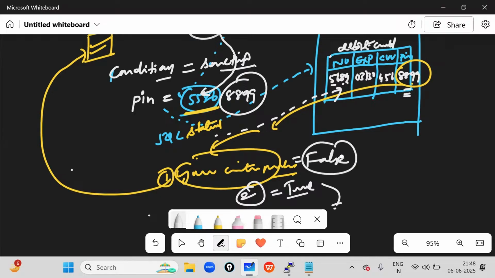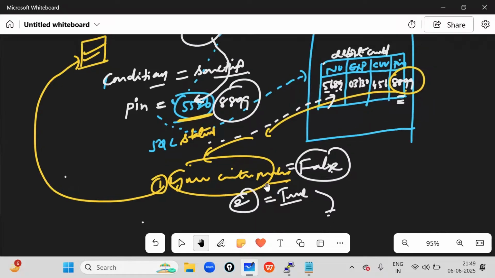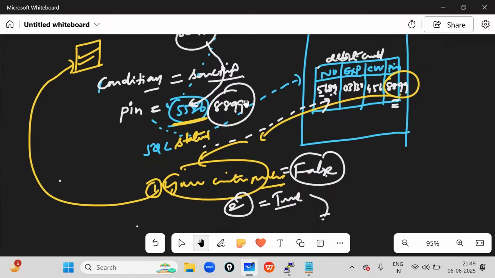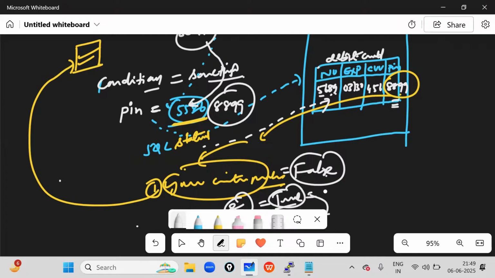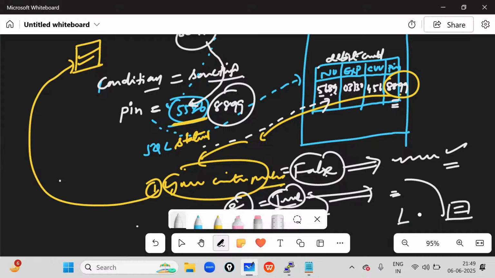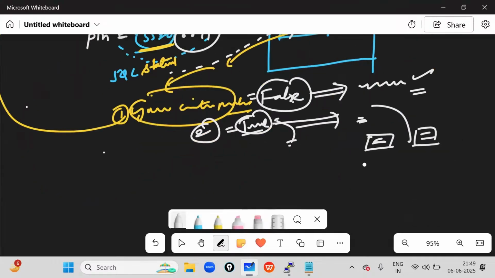If the condition is false, you entered the wrong PIN number, correct it. If the condition is true, you entered the right PIN number, go to the balance page or the withdrawal page. Then it will display your withdrawal page. Hey, please withdraw money.